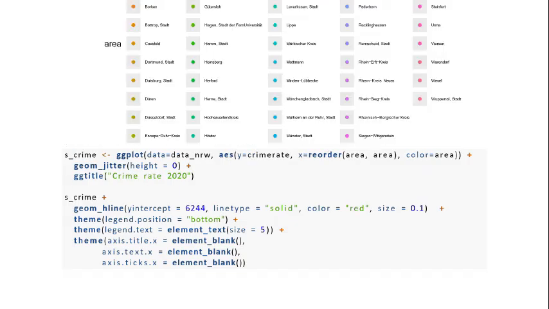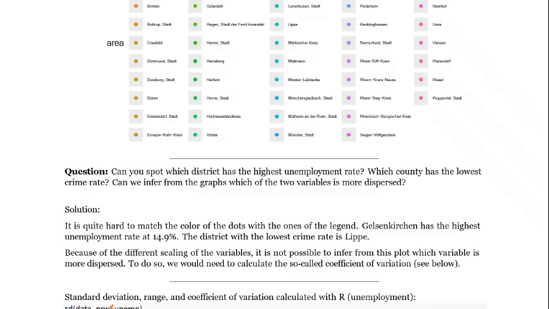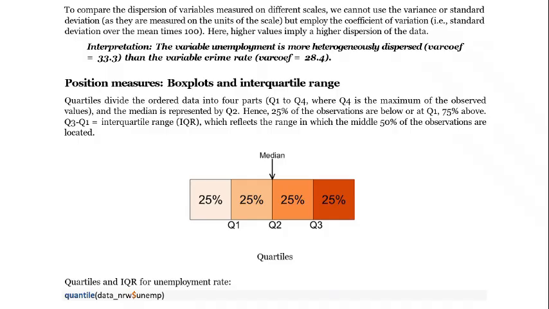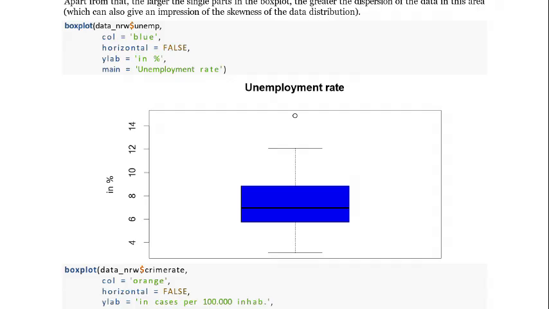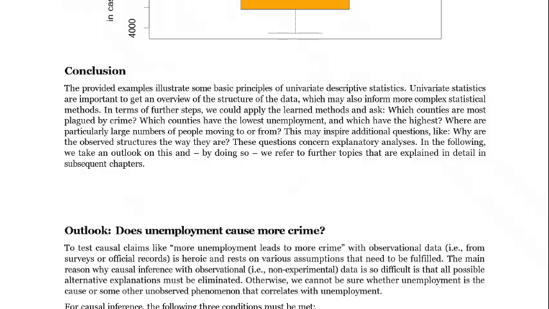Let's start with the foundation, univariate statistics. This means analyzing one variable at a time. Think of it as getting to know your data. Our first case study looks at a socio-demographic report for the German state of North Rhine-Westphalia. We're talking about data on unemployment, crime rates, population density, and average age across 53 different districts. So, how do we even begin to make sense of all this? We need to describe the data.